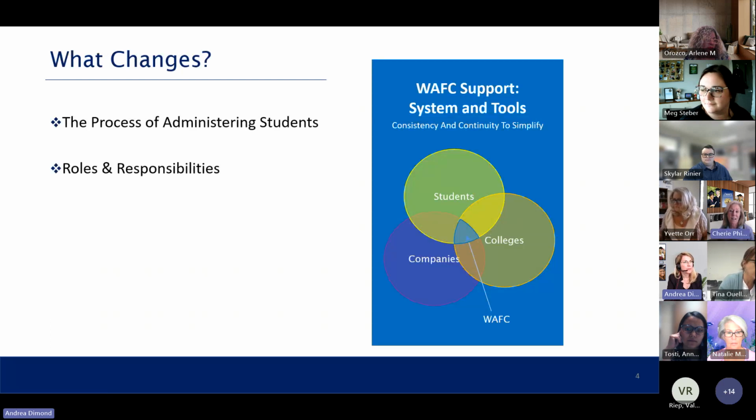Okay, the biggest thing, as you all know from the very beginning of this process, is the WAFC heard and listened to all companies and all colleges and board leadership. And what we learned is that we needed to take a more central role. So while there are students who are doing their thing, companies doing your thing, and colleges doing their thing, the WAFC is going to overlap like you see in this Venn diagram, so that we have an interface and an interplay with each constituent.